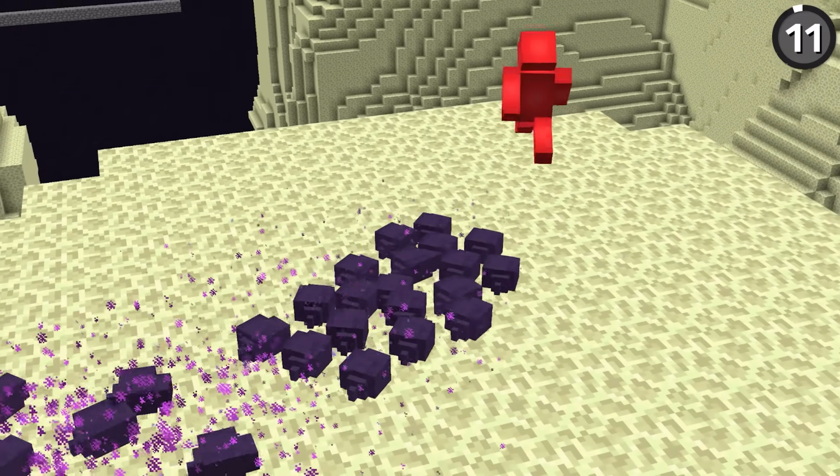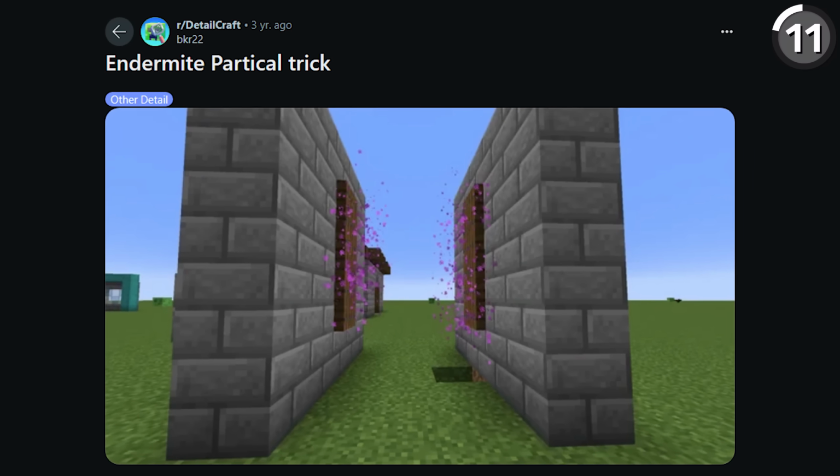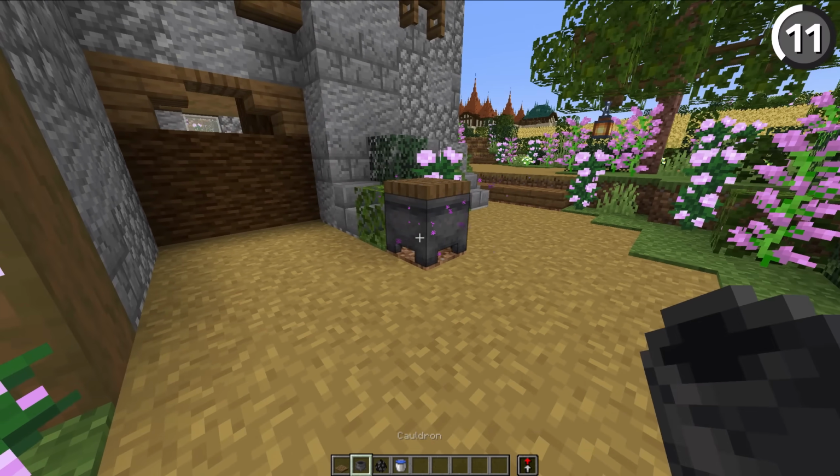Endermites do not get a lot of use in my world. I mean, I'm barely using ender pearls to spawn them. But if you hate endermites, this is gonna change your mind. Since the endermites emit particles that could be used for a magical theme of some kind.